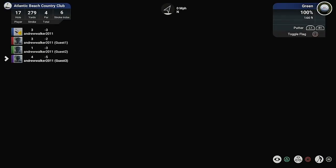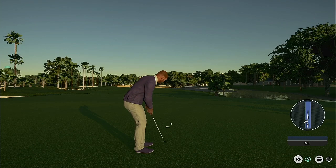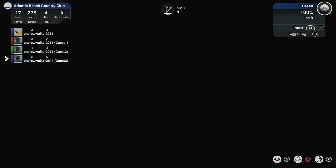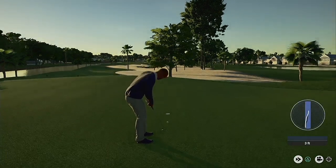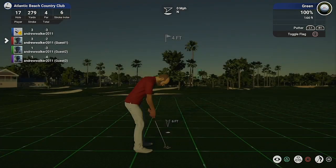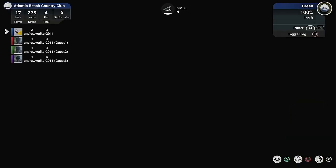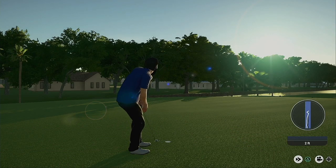Great putt in there for the bird. Okay, this one's for par. Oh, come back. Little 6-footer here, nothing too scary. And dropping her in the hole for bogey. And if this drops, you'll get your birdie here. Woo! Here we go, this putt for birdie. All right, let's get out of here.